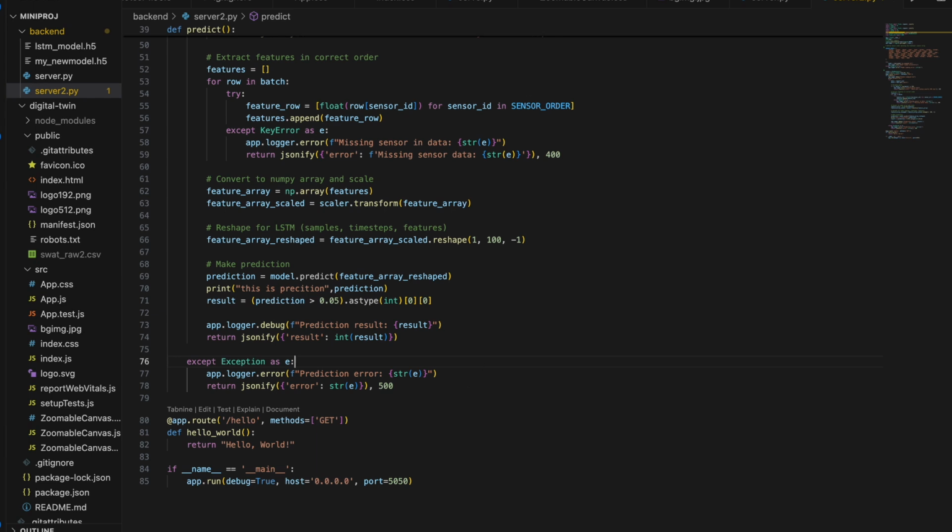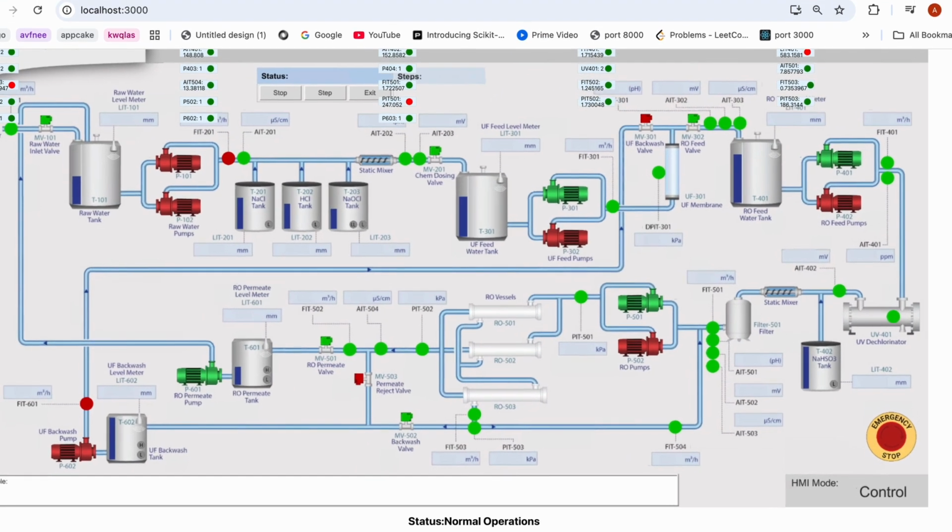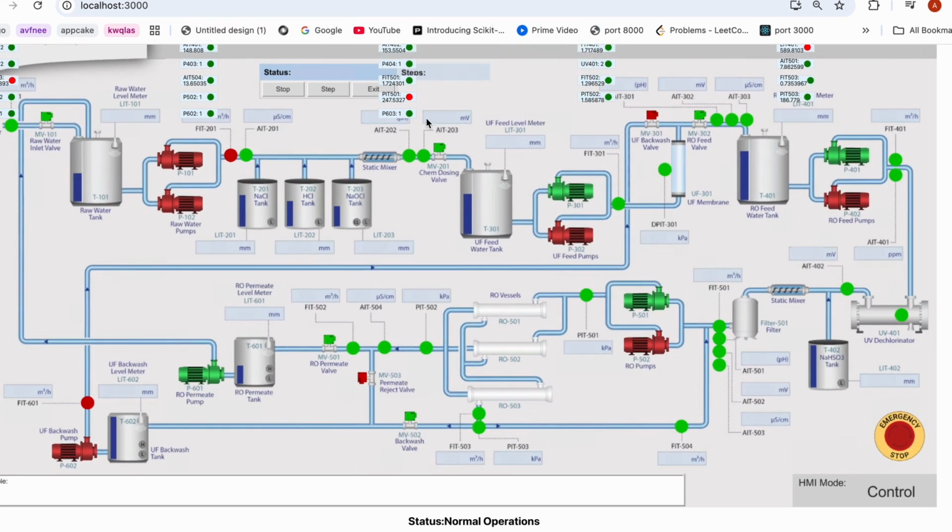So this is the front end, which shows all the sensors in the grids, and as you can see, the sensor values are updating in real time, and they are fetched from a CSV file. Also, as you can see in the bottom, there are certain values, and those values show which sensors are defaulting at this moment, and we are just using an if else or a rule based system to define that. So if a sensor is out of its normal operating range, then we indicate it over here, and that's how we diagnose what's wrong in the system.